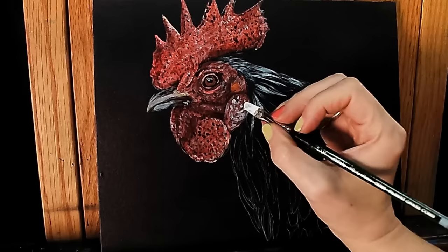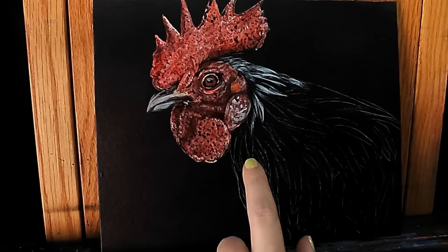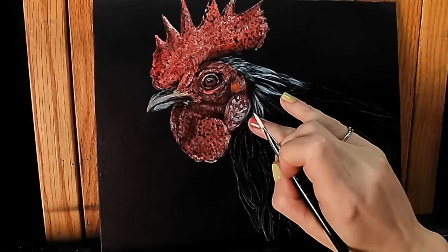Need more water. I don't know if you can see on the camera, but I'm starting to get this bumpy look. That just lets me know I need more water mixed in with my paint. The brush is too dry. The brush now is too wet. Just dab that on my paper towel. There we go. Now it's just right.